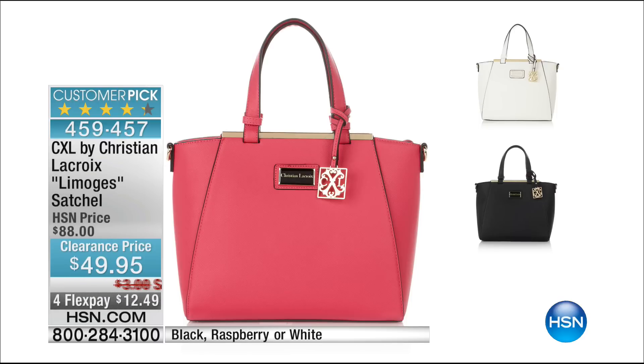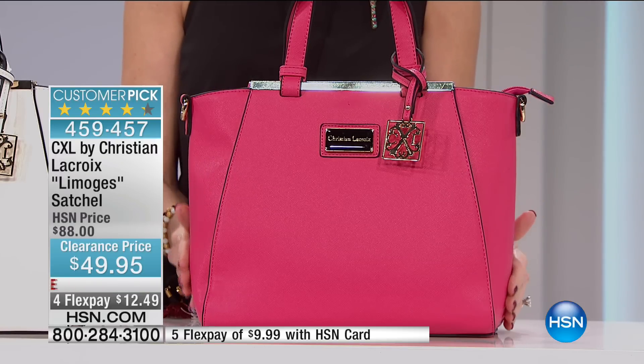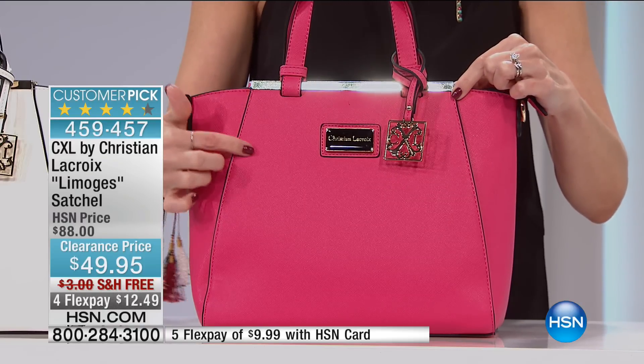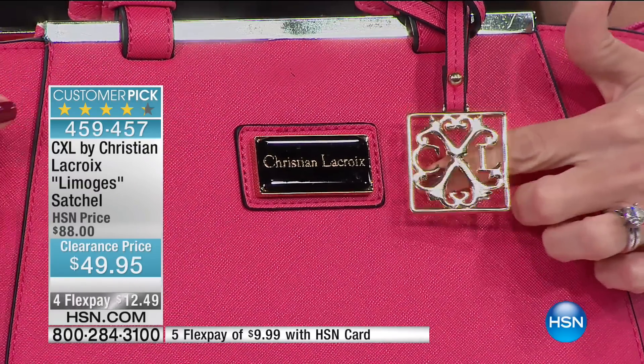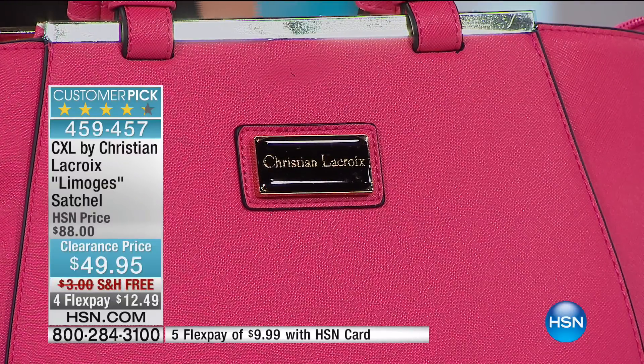If you are in the market for a new handbag — and I don't know what woman isn't — this is definitely where you want to start. Take a look at the raspberry — this is a true bold pop of pink. Look at the gold hardware, the gold bar across the front, all those high-end designer details. You have the logo here, the designer nameplate done in black and gold, and then the beautiful little added Christian LaCroix touch, which is actually removable — if you didn't want to wear it, you could just take it off. It has beautiful black piping on the side, is lined in black. On the back side of the bag you have a beautiful zipper closure and an outer pocket right there — you can stick your phone, your lip gloss.